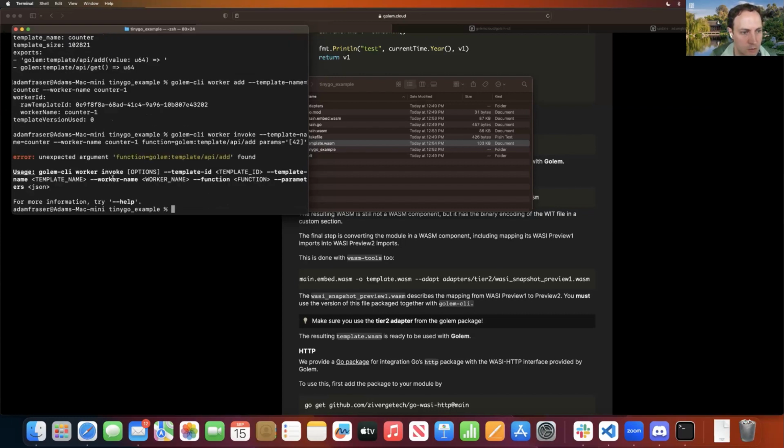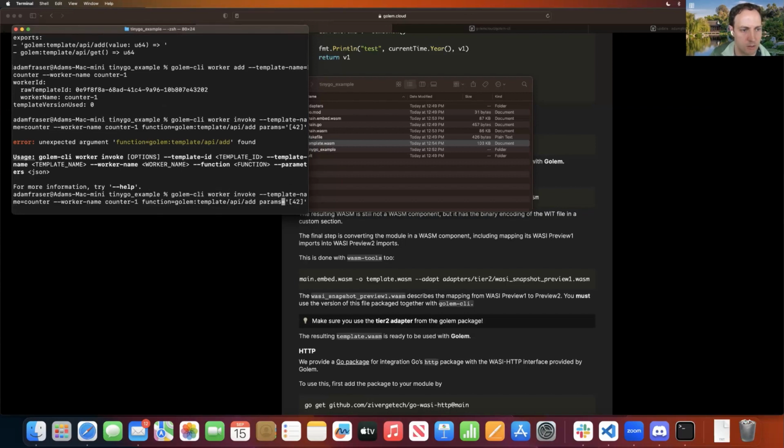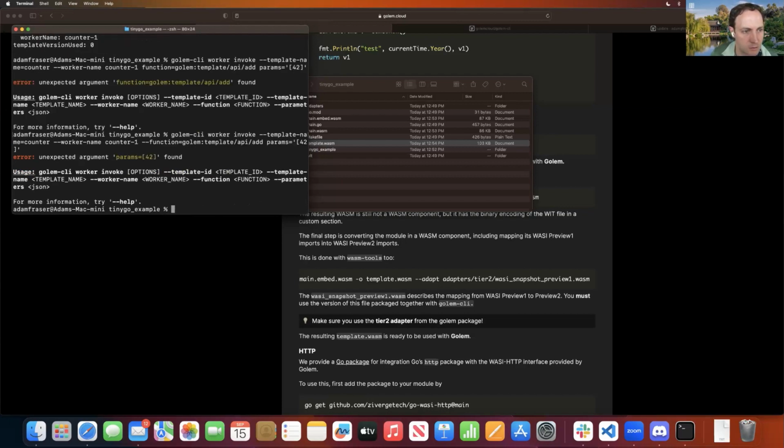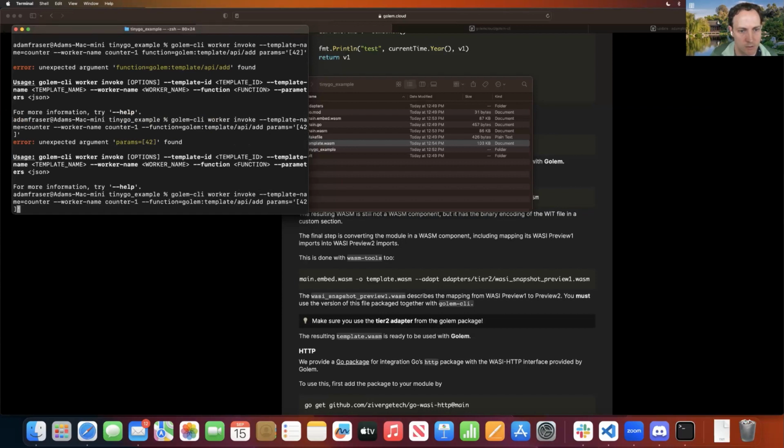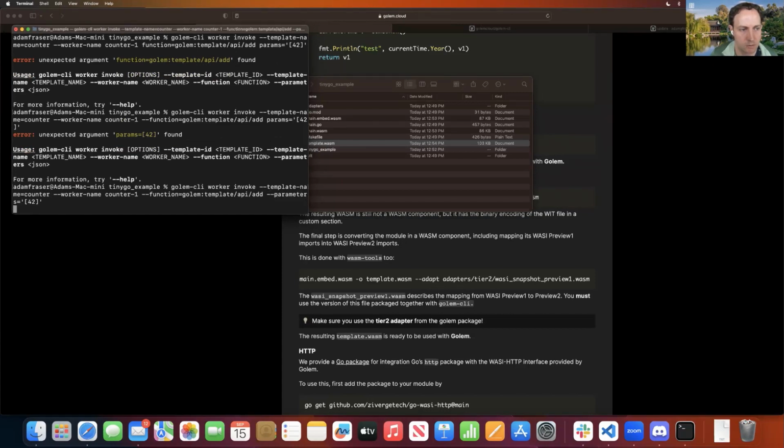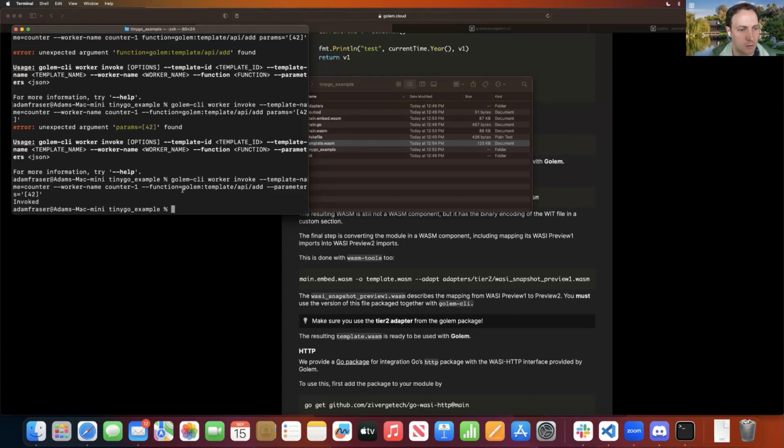Nope, not quite. Let's see. Oh, I think I just messed up because this needs two dashes in front of it. Oh, yeah, I think this does need to be parameters. Okay. So now we've called this thing.